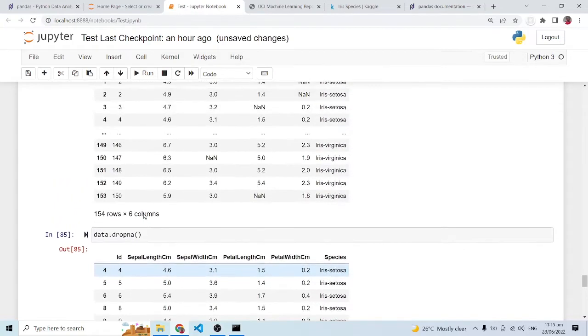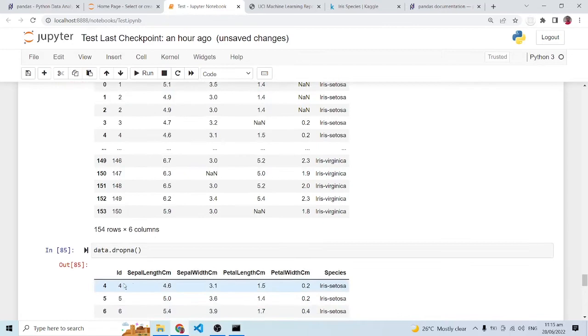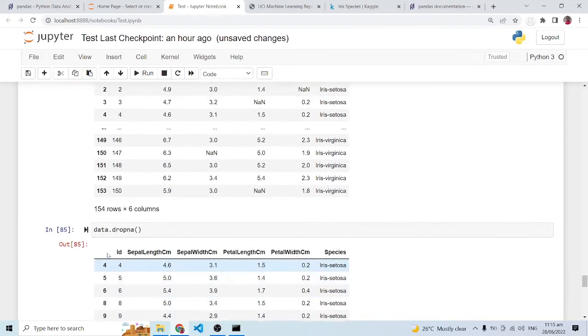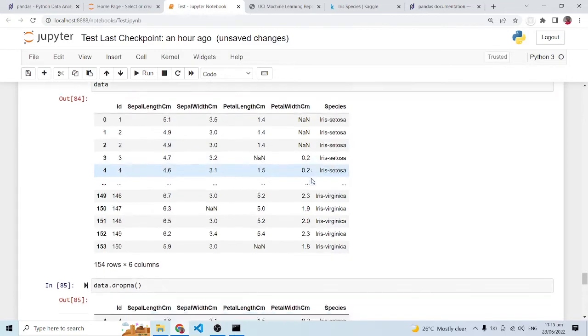Okay, now let's take a critical look at the first row we have over here. The first row, we had some kind of a null value over here, so you can see that index 0 was dropped, and this is now starting from index 4, because clearly for the first row we have None over here, so this was dropped. The second row we have None over here, so this was also dropped. The third row we had None over here, this was dropped. The third row we also had None over here, this was also dropped. So it is actually returning only instances where we have everything filled up over here.